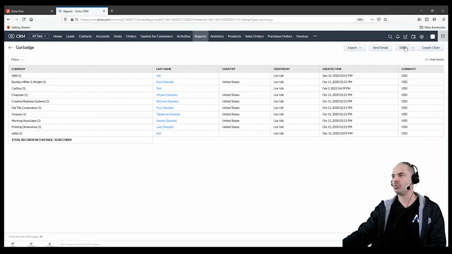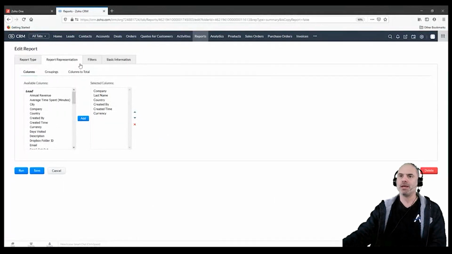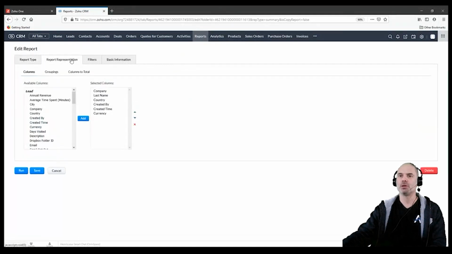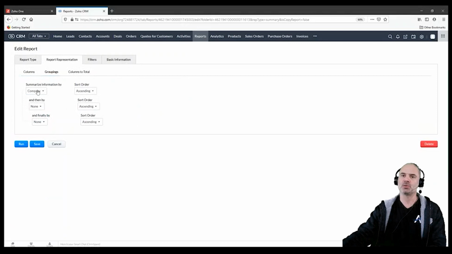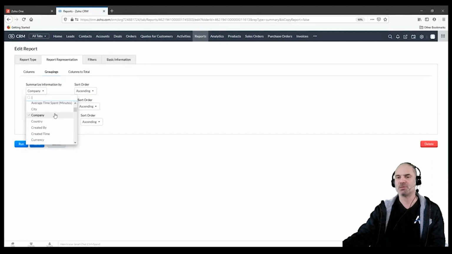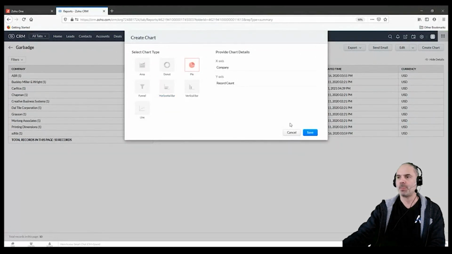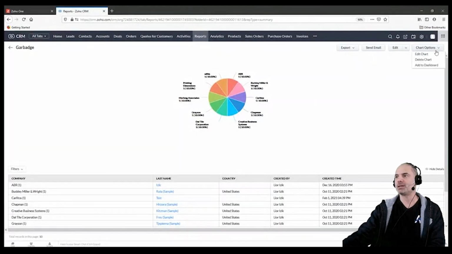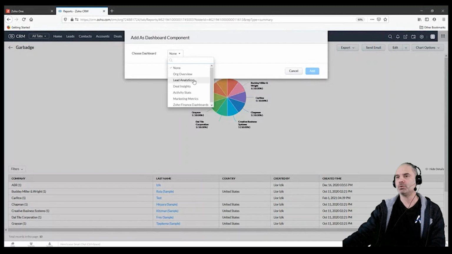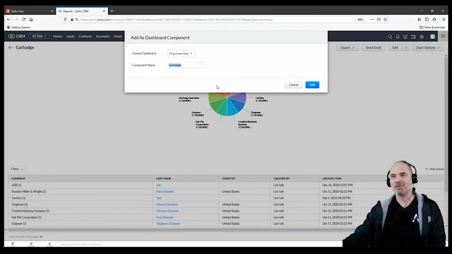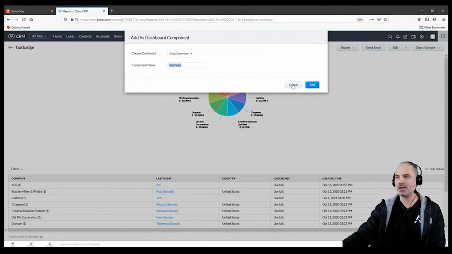So once you go to the edit, you're creating, first of all, a summary report. And once you create a summary report, you need to go to grouping. Then you select what grouping you'd like to do. Basically, it's how you sort this specific view. And you click on save. Then you can create a chart. And once you create a chart, this chart can be added to a dashboard. Magic. Woohoo! Okay, and it says garbage. Perfect. Is that answering the question, Ori?